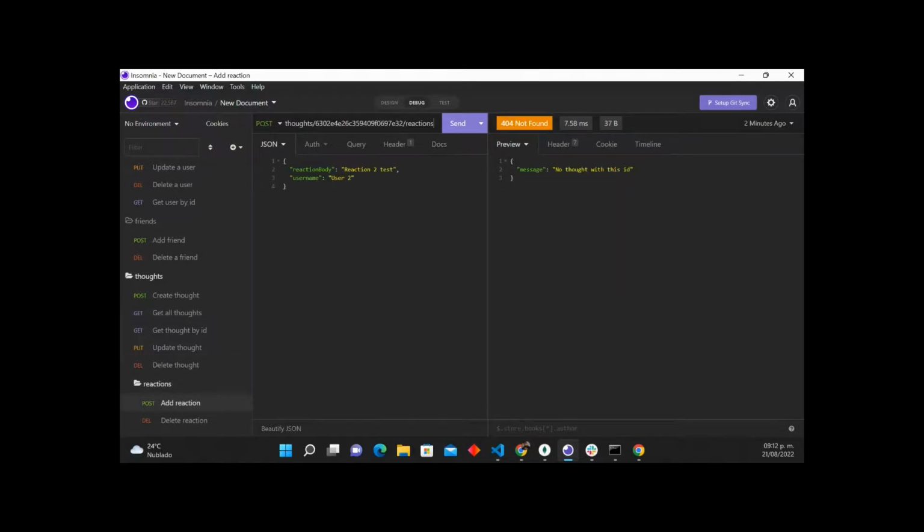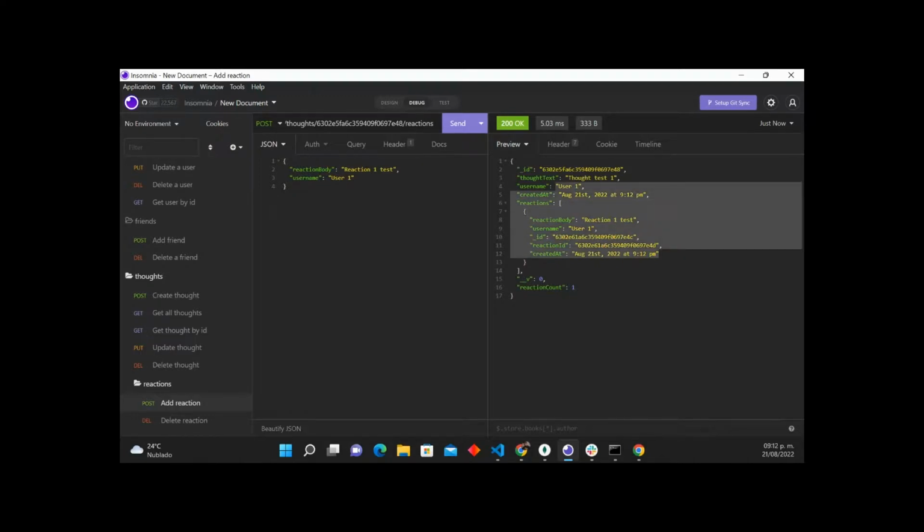And we're gonna paste it here into this path, which is API thoughts, the ID of the thoughts, and the reactions. And here we can just put like one, user number one, and we're gonna send it. And here we can see that the reaction is under the thoughts. And also we can see the reaction count that we have one.